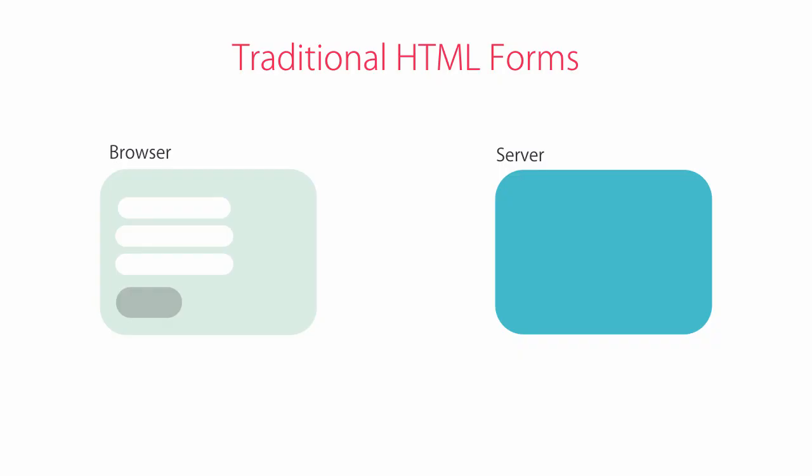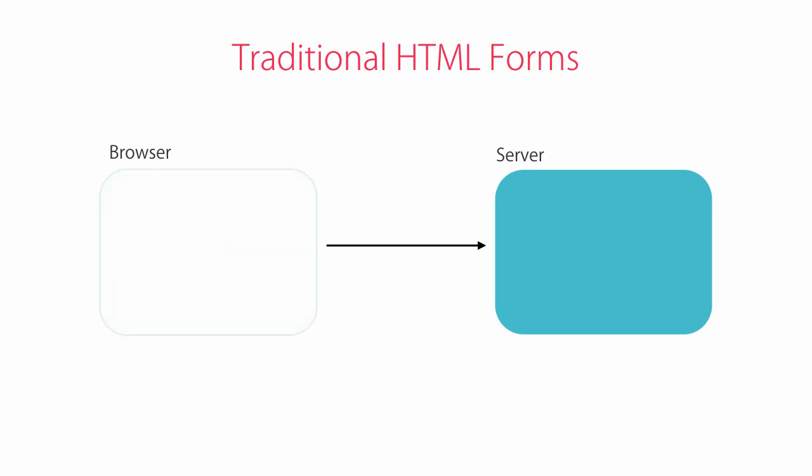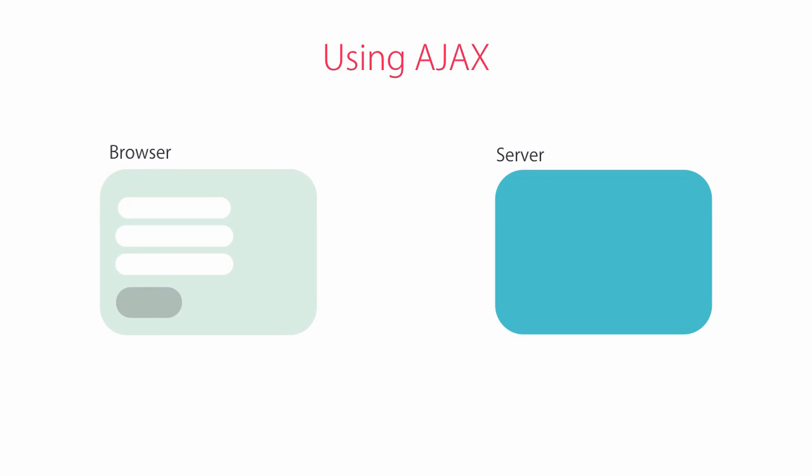In this kind of form, when the user clicks the submit button, they have to wait for the server to respond. And quite often, the browser goes blank for a second or two, if not more, until the server responds. Now, there is a different way to post data to the server, which creates a faster and smoother user experience. We use AJAX, which means instead of posting data using a traditional HTML form, we call the server asynchronously in the background. And this way, the page doesn't flicker until the server responds.